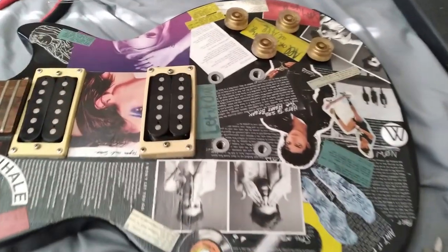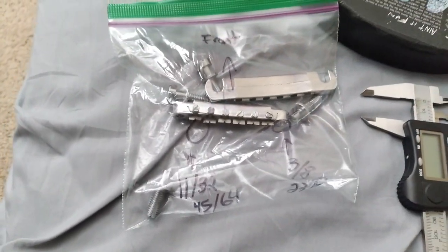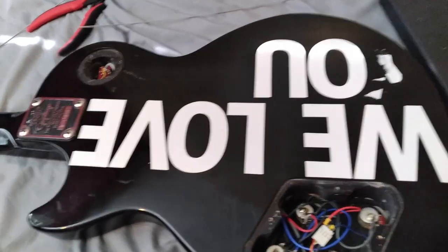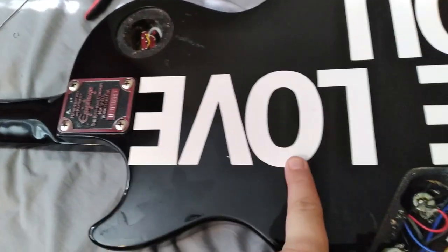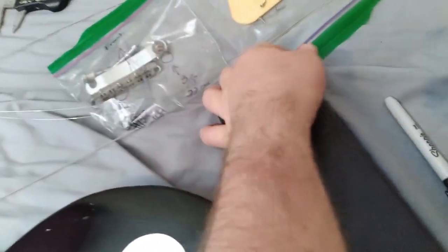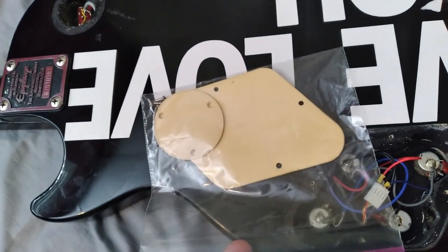So the strings are off, and I took the bridge and the saddles, the tailpiece, and put them in a bag here. Took some measurements off those so I could reproduce those heights. And got the control cavities off to have a peek at the electronics. Looks like you've got some weird connector here that kind of looks patched together. I don't know if that's factory or not. That runs all the way through there and kind of connects to the switch. So that should be easy to take apart. And there's the control cavity. All the hardware for that, and for the selector cavity.